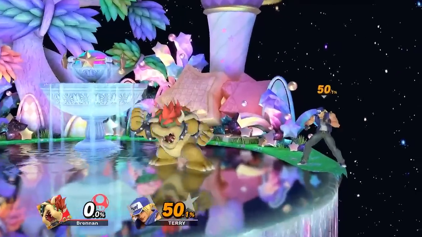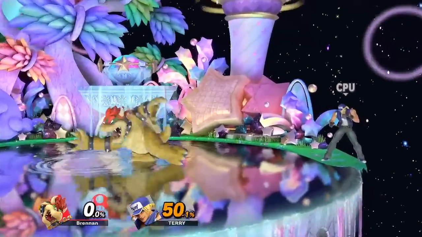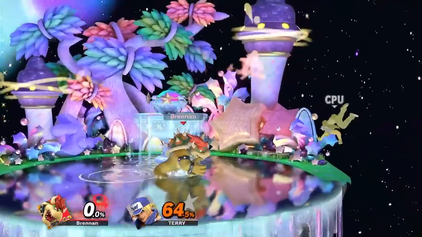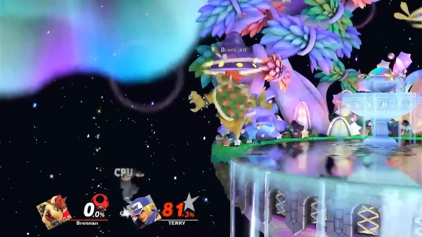Next up is pivot grabs. You can perform a pivot grab by dashing in one direction and then pressing the grab button at the same time as you hit the opposite direction on your control stick. This will make your character turn around and grab immediately. It's a great way to deal with someone who's running up behind you. And some characters have longer range on their pivot grab than their regular grab.